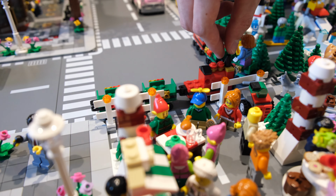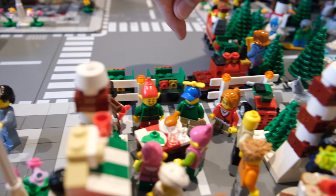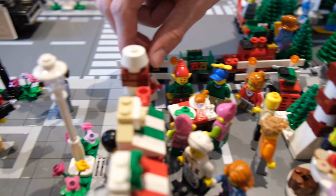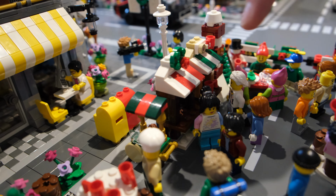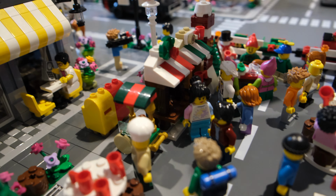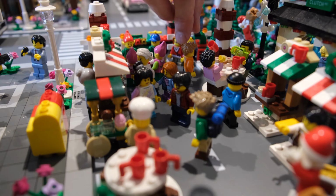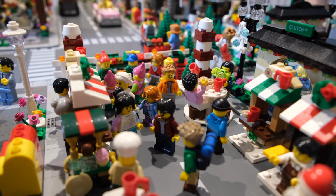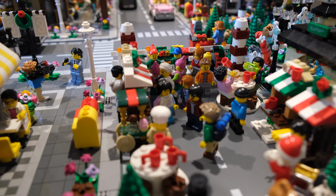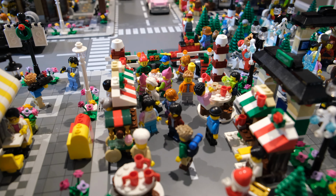So we've got the little Christmas trains over here. We've got some elves, the Build-A-Minifigure elves, gathering around for some Christmas turkey and salad, snowman, hot chocolate and cookies. We've got the train ride ticket booth over here. Just a couple of snowmen getting around the place, some tables where people are drinking cocoa and celebrating, and a lot of sig figs that you may recognize if you follow some of the Lego accounts on Instagram. So it's a very busy little area, but yeah, I look forward to having white plates at the bottom and building a bit more permanent structures that don't fall over when I'm moving my hands around.